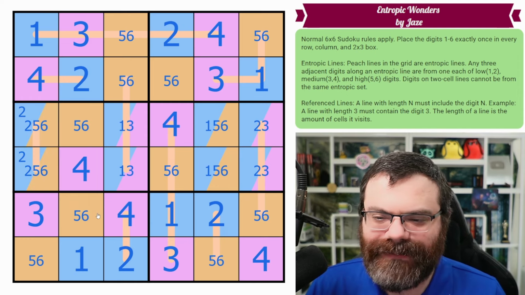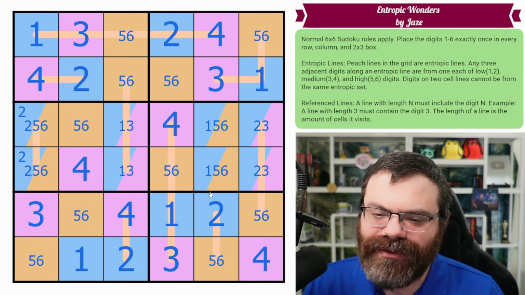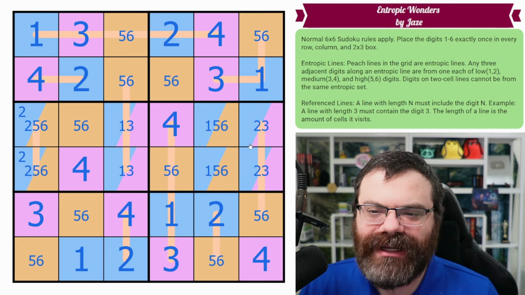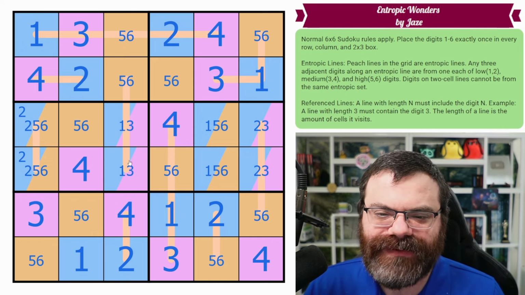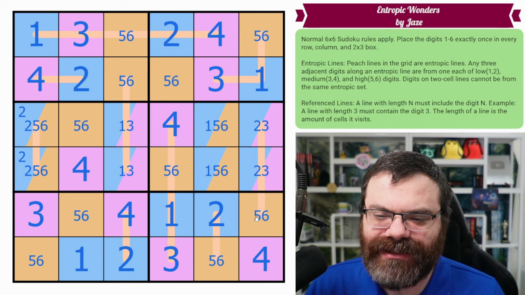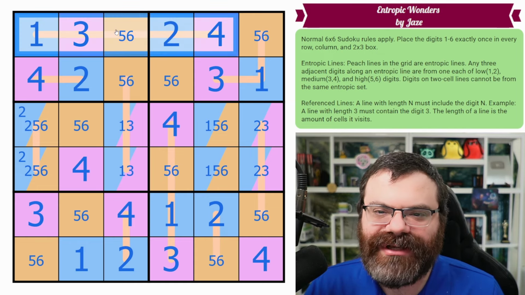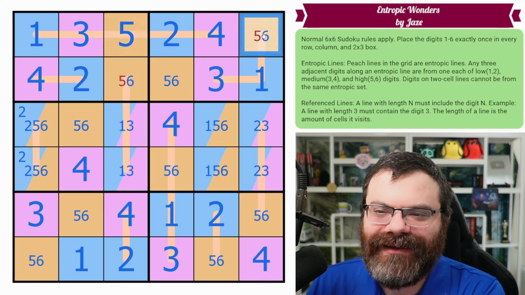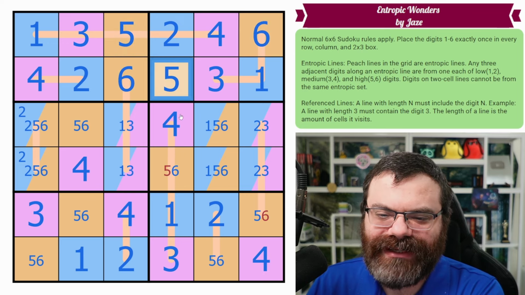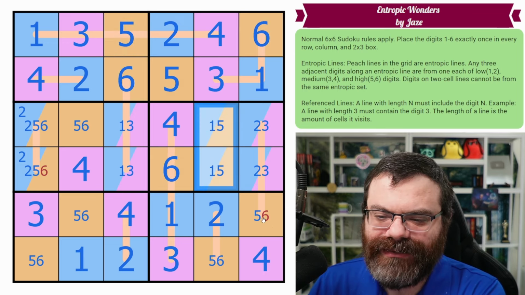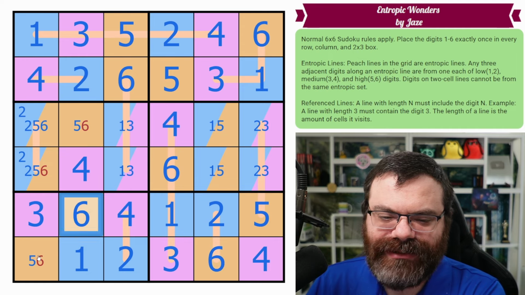All right, well, is there any reference line logic I haven't done yet? Because I'm not sure how this resolves. Well, let's think about it. This needs, yes, this reference line needs a 5 on it, and that resolves all my 5-6s. So that's 5, that's 6, that's 6, that's 5, that's 6. Okay, we get our 5 and our 6 here. We get our 6 and our 5 here.